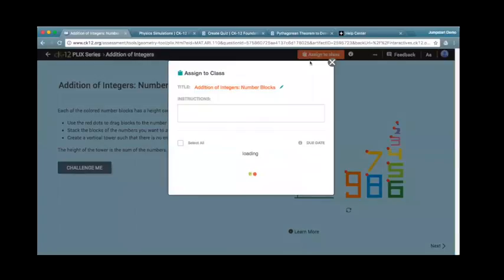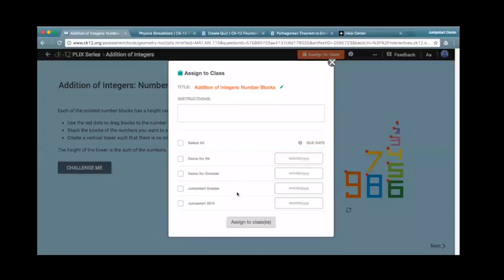If I click this, it shows me my different groups, and I'll show you that in a second. I can put a due date and I can put information there. So have students check out a Plix or a video or read at home, and then come in and work through some of those math problems in class. If they're struggling, they have you as a resource for that piece.